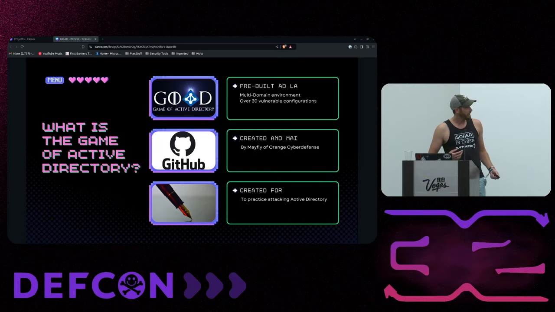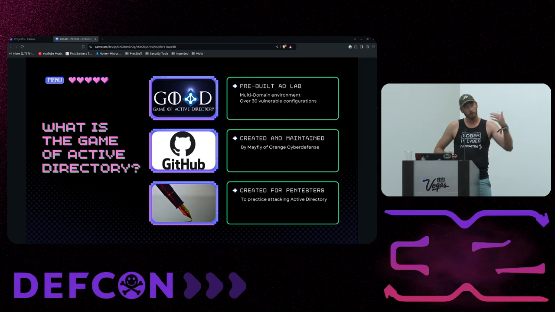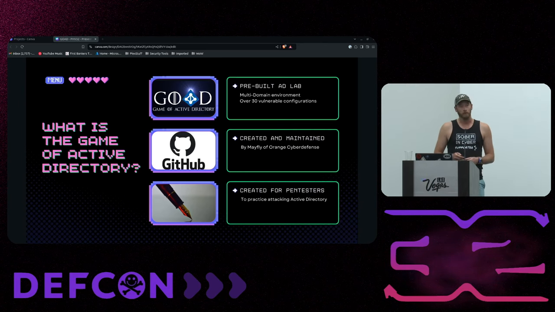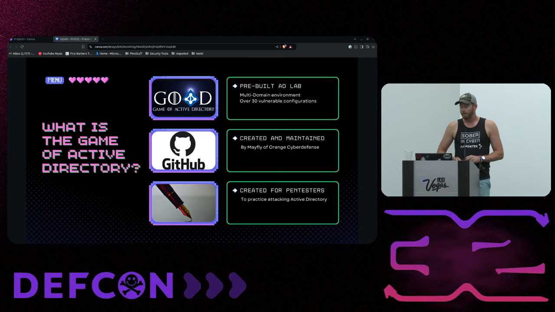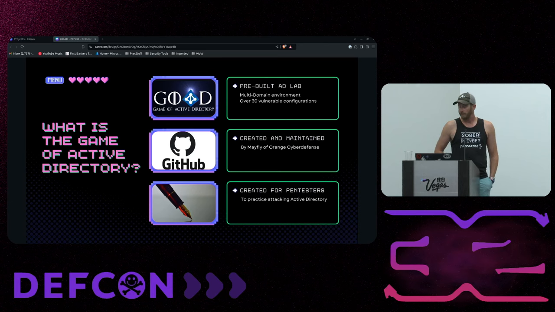Before we really start digging in, the title is how to win the game of Active Directory. So let's talk about what I mean when I talk about the game of Active Directory. GOAD, as I like to call it. It's a prebuilt Active Directory lab, a multi-domain environment. They have multiple different builds that you can create and it touts over 30 different vulnerable configurations right out of the box. It's created and maintained by Mayfly of Orange Cyber Defense, and Mayfly gave me permission to use this in the presentation. He just wanted to know when it gets posted online and he wants my slides.